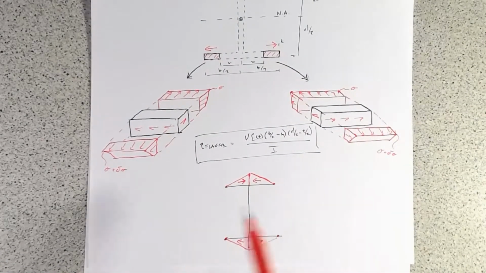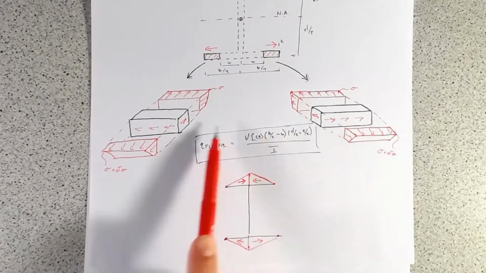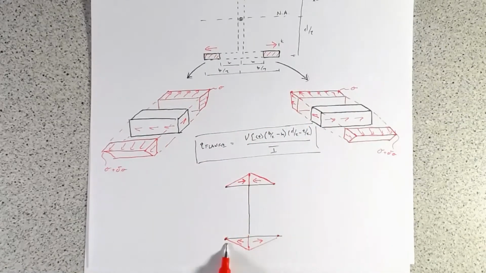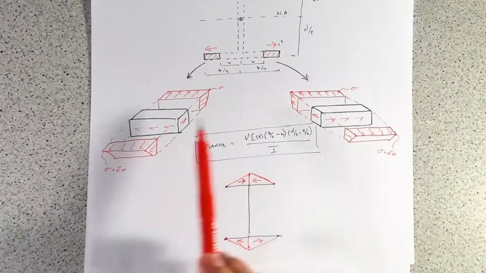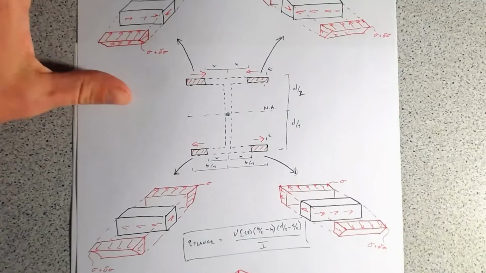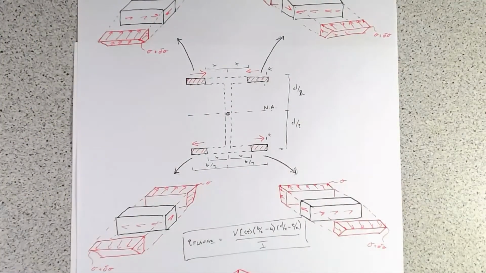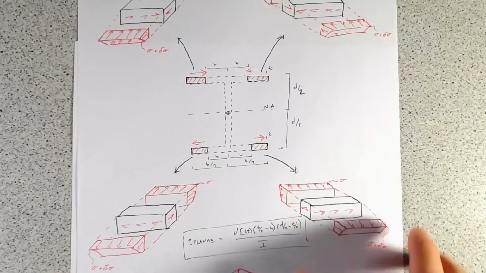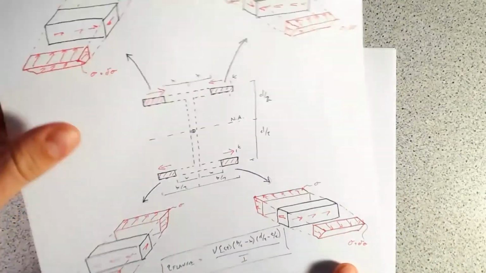So that's what our shear flow distribution looks like in the flanges, and the magnitudes make sense here. Then it's really just a matter of looking at what our forces are going to be, and the signs are just dependent upon which way your tension or compression forces are going. So that's the flanges. Now let's have a look at what our shear flow and shear stress distribution is going to be like in the web. So we see the flanges is going to be linear. Let's have a look at the web.